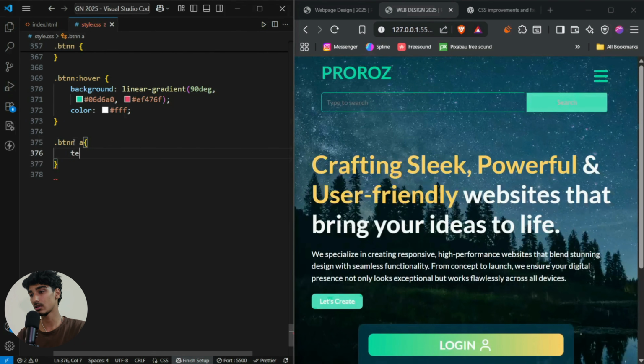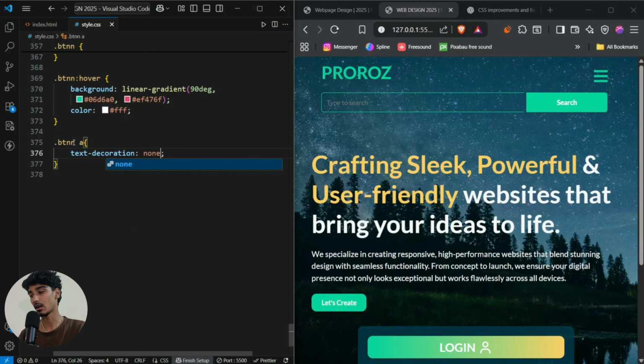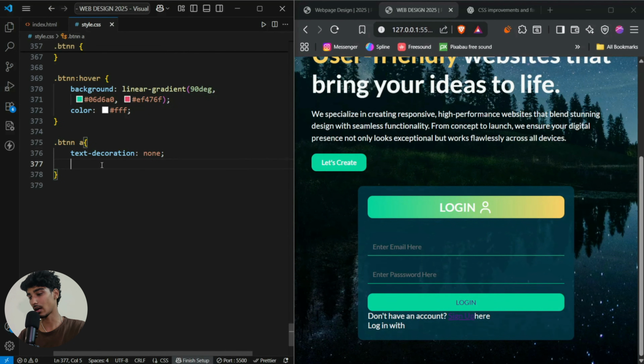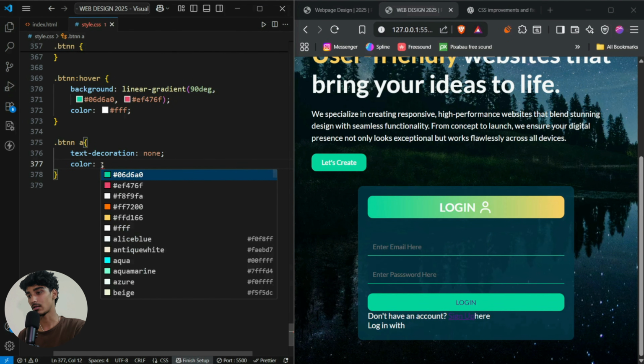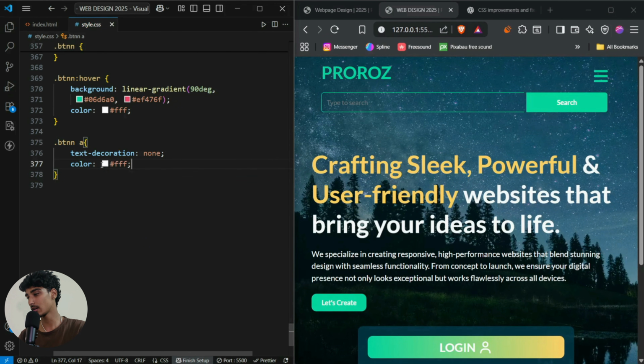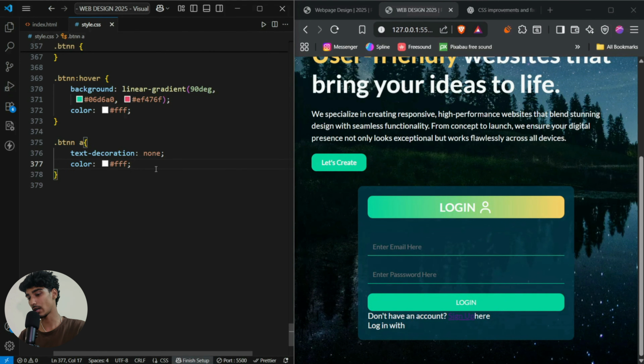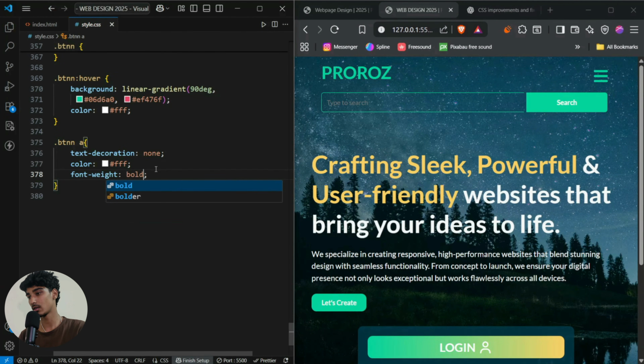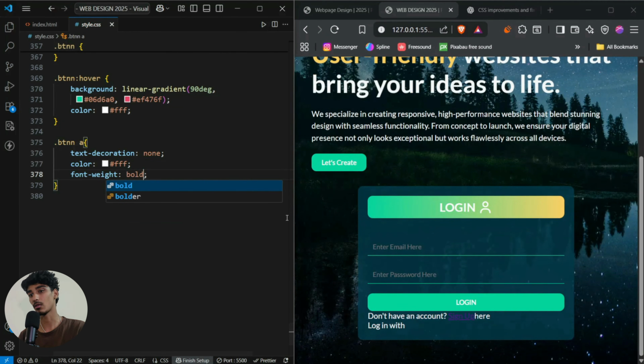This will remove your underline, so that is the underline over here, and now we'll make a color that would be white again. Okay, so text white, and then we'll add some font weight, that would be bold. So this is our bold.